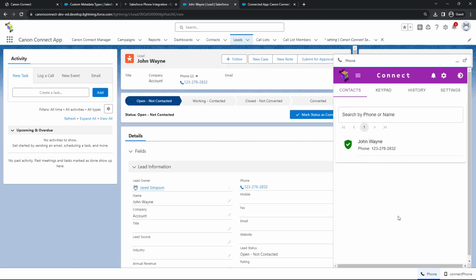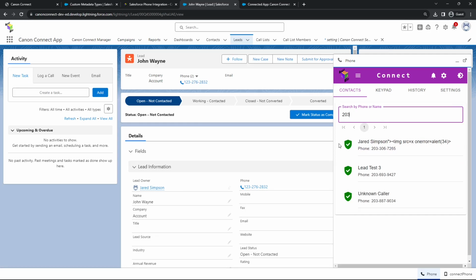And upon opening the phone, it looks like I was already logged in. And so I immediately opened up and we could see John Wayne listed immediately. This generally works off of the last contacted date, so you may not see him, but you could look up any contact by their name or phone number. As we could see, upon looking up another number, some of my existing leads that are in my system are now loaded in already. Depending on how many contacts and leads that you have to sync over, this could take a while, but for smaller systems, it can be in under half an hour or within even a few minutes.